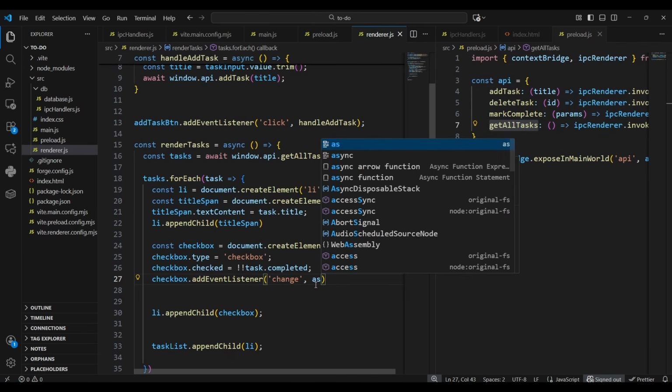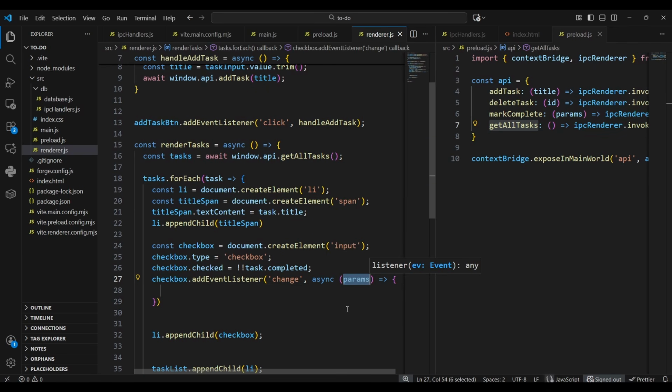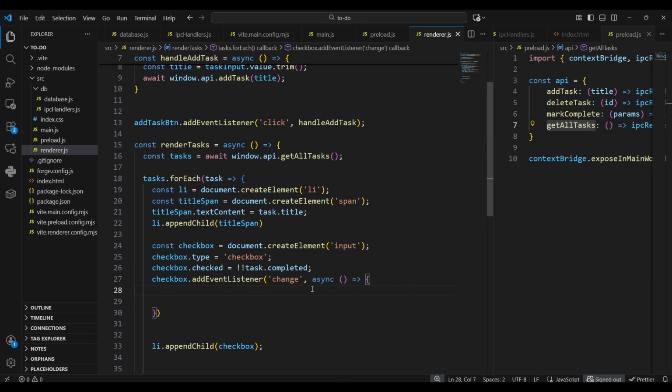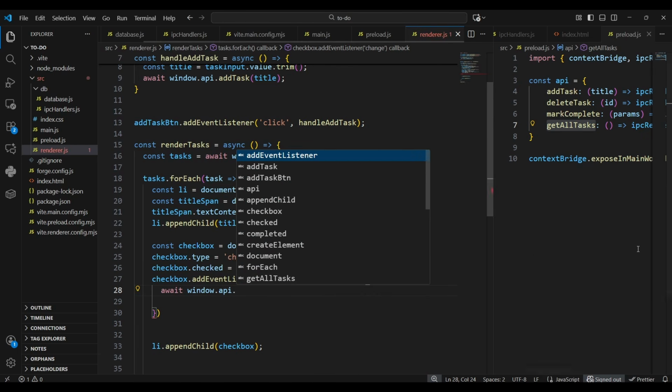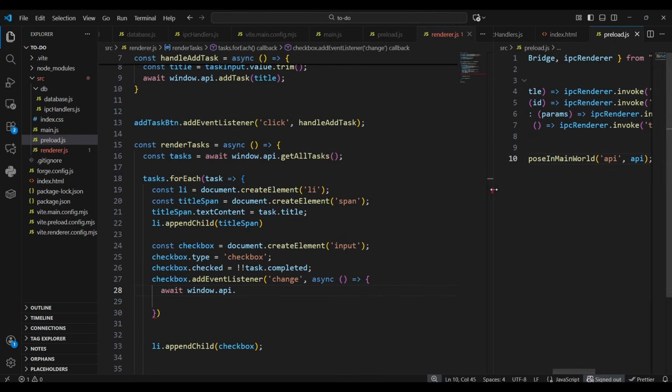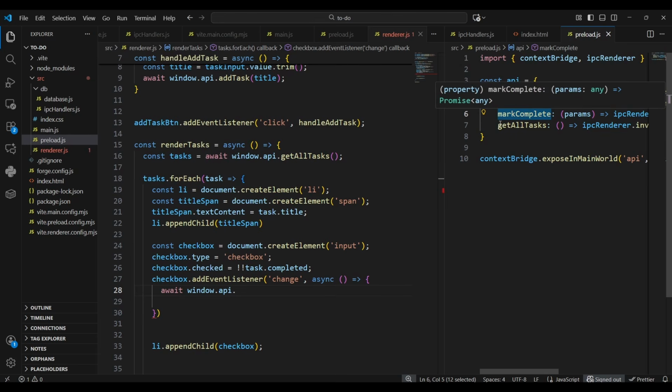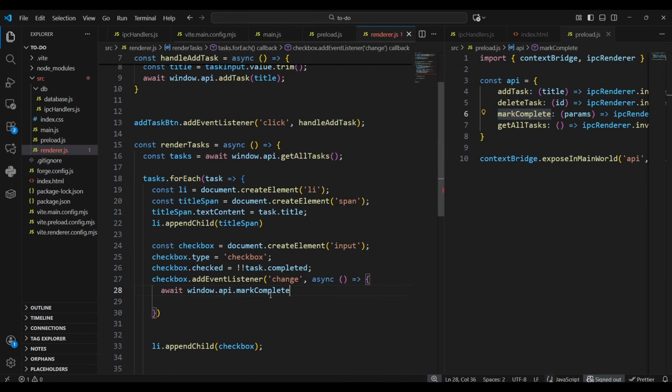And now let's create an async function. Don't need params, thank you. Because on change, we want to call the API to update the database. So await window.api.markComplete.